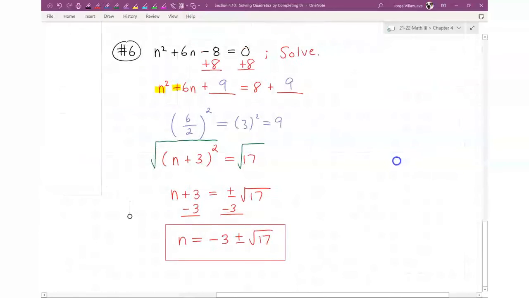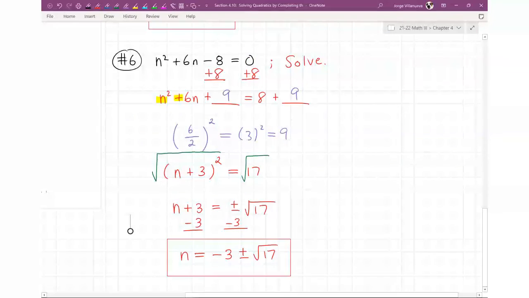This is the part that a lot of people do not like. Okay? They don't mind finding the c value. They don't mind factoring it. But then when it's like, oh, now you want me to solve this stuff? Like, how am I going to do that, right? The square root, I don't know why, it just freaks them out. It scares them. And I'm like, why is that scary? You're just going to literally write square root and plus or minus of it, right? Because you always have a positive or negative answer for a square root. I mean, you just have to put a square root and then just add or subtract a number at the end. But I don't know.